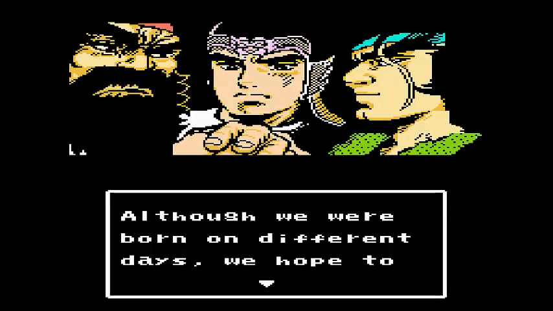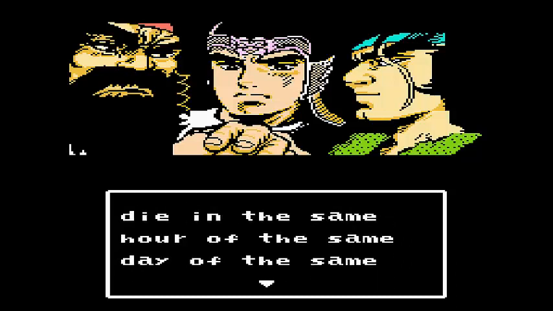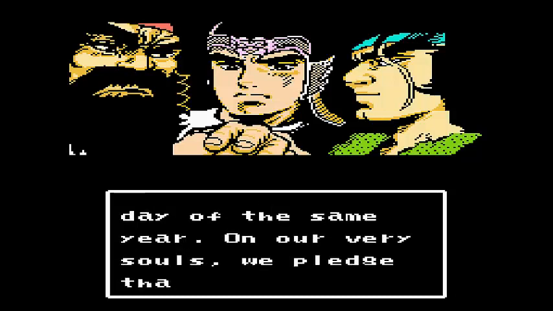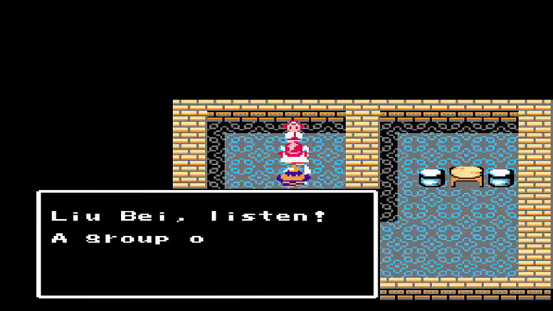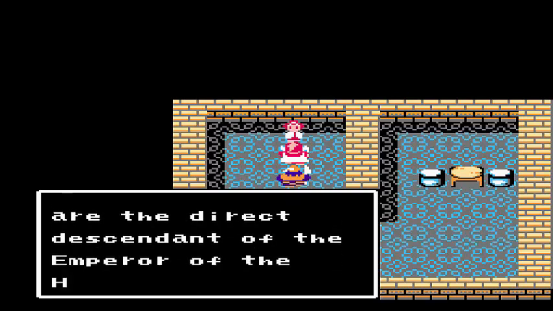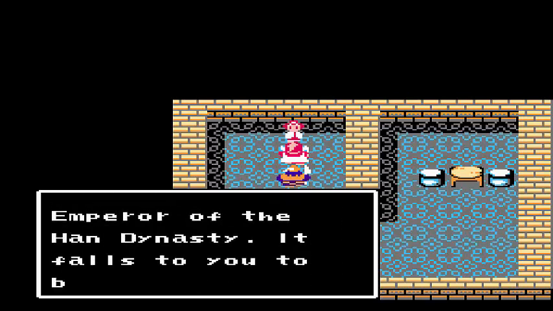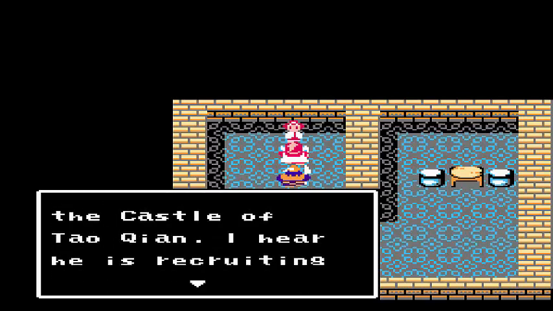But yeah, the very intro of the game, I get the beginning music. I might put that at the end of the video if you really want to see it. And Barnes, three brothers. Well, three sworn brothers. Peach Garden Oath. If you're familiar with the Dynasty Wars, this follows the same premise. Let's see, Yellow Scarves are attacking. And as a descendant of the Emperor of the Han Dynasty, it falls on us to stop them. Castle of Tao Quan. That's actually not the name of the castle, that's just the ruler.